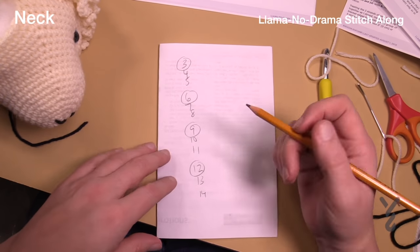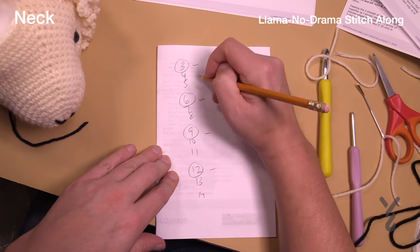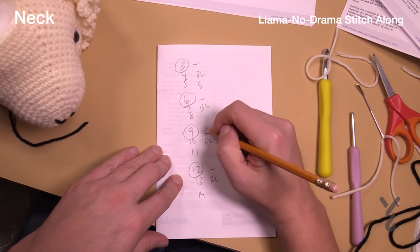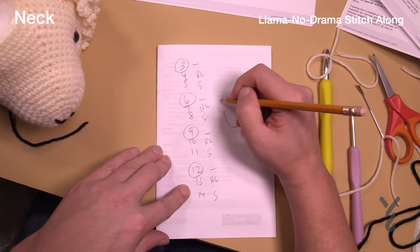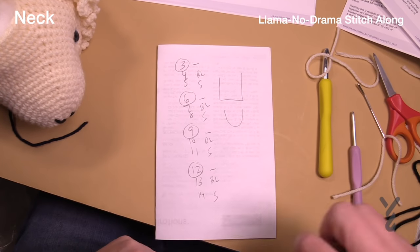This is how the legs are done. So you're going to do fur, fur, fur, fur, and then back loop, back loop, back loop, back loop, and then regular single crochet. So at the end of this we're not going to end up with a ball shape like this. We're just going to end up with a flat tube, and then that'll attach to your project for the body when we get to that particular point.